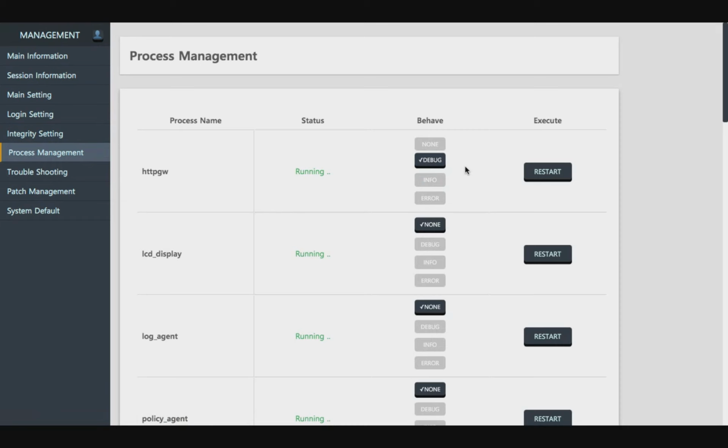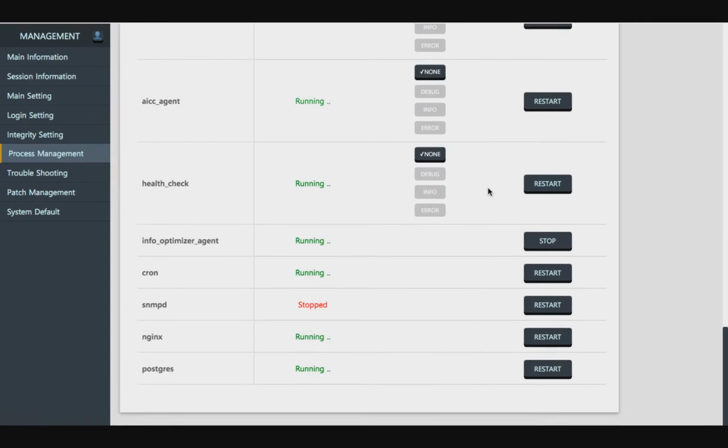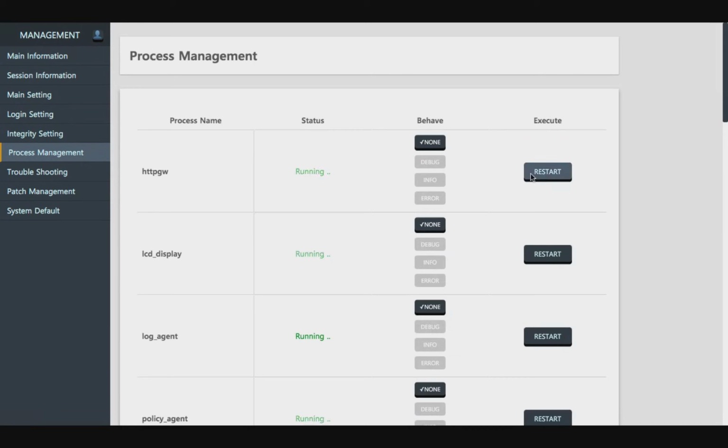And also, you can restart these engines with a button. For example, now I enable the debug mode of the HTTP/W, but if I want to disable it, click this one, and that's all. And if you want to enable it again, click it. Much easier.